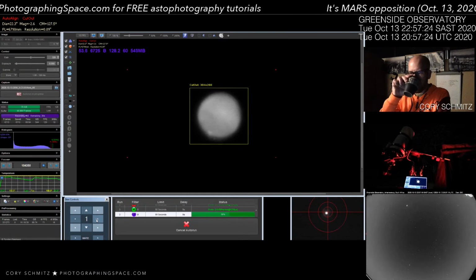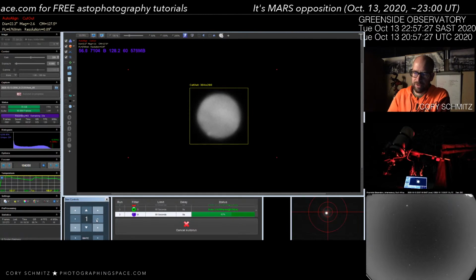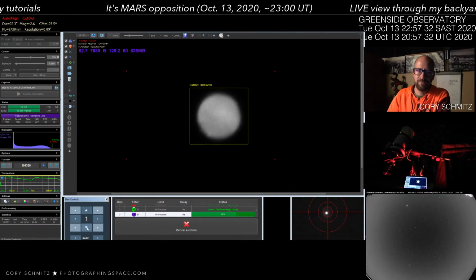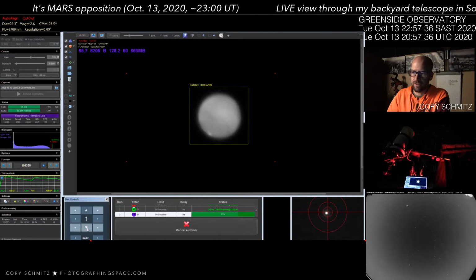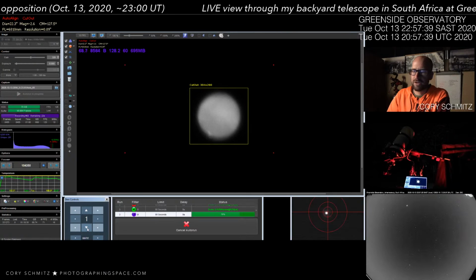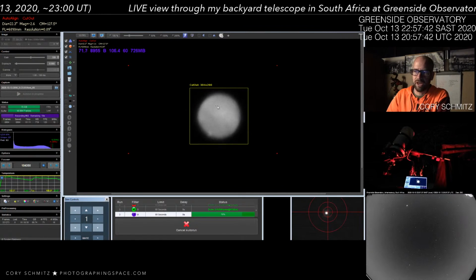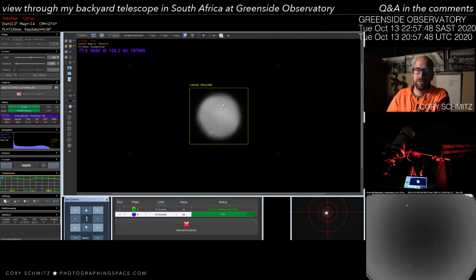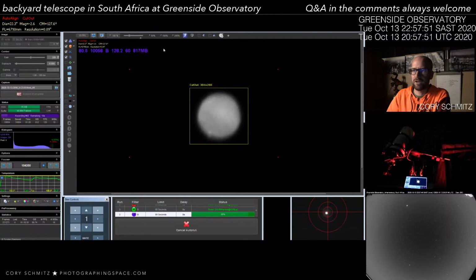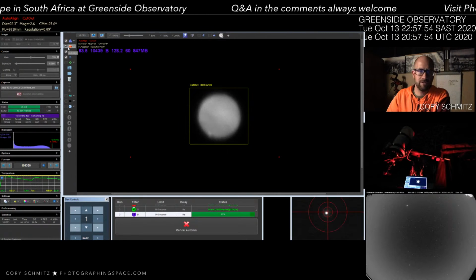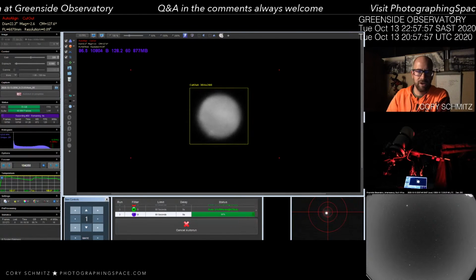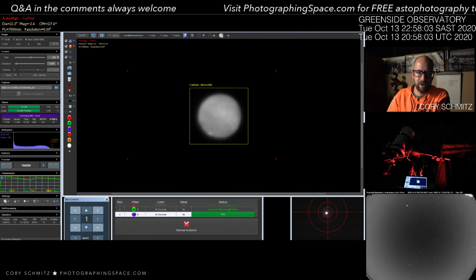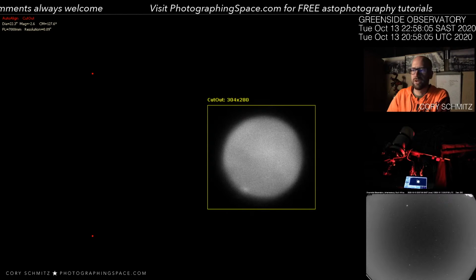I help the telescope because it's not perfectly polar aligned. It's pretty good, but it's not perfect. So there's a bit of a drift, usually in the north and the south, and I just need to push it up a little bit when it drifts. And then FireCapture will keep the planet nicely centered on the camera chip so that every frame is perfectly in the middle, and that makes post-processing a lot easier. That is called auto align. So that's the auto align feature of FireCapture, which, if you're going to use FireCapture, which I heavily recommend, use auto align. It will make your life so much easier.